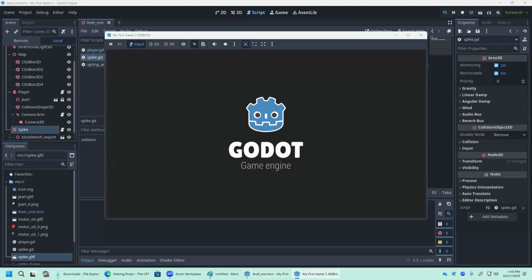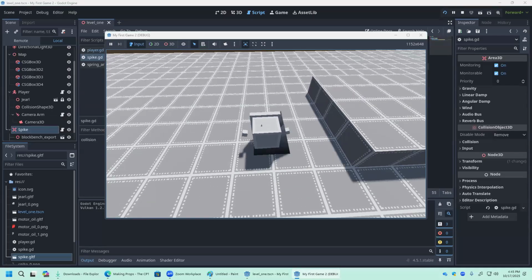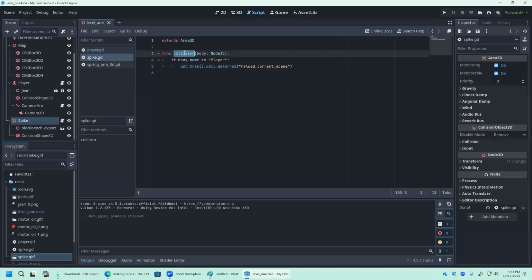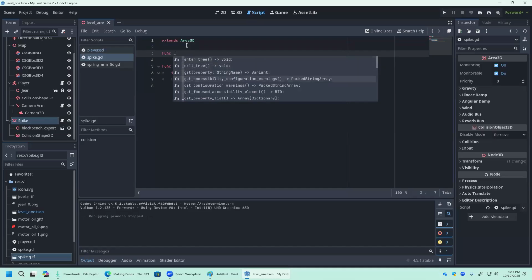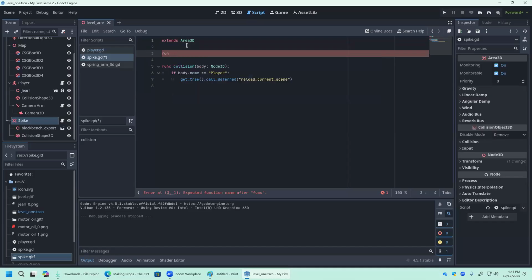And if I run this and I walk into the spike, you'll see nothing happens. That's because I lied. This doesn't actually get called. This is just a function that I made up because there is no function on an Area3D that tells you if it collided with something.